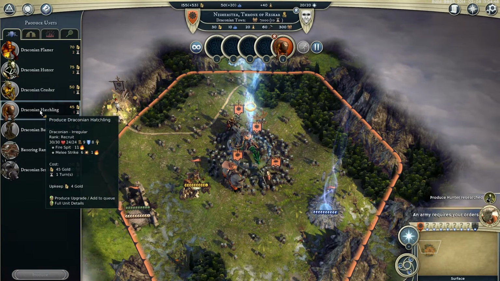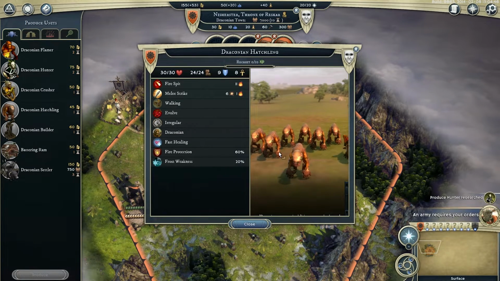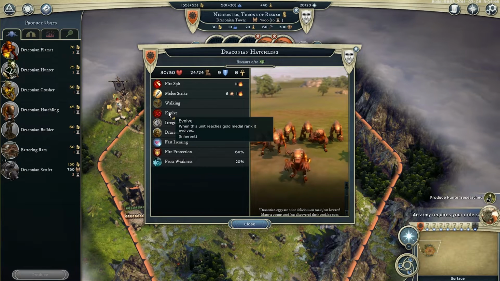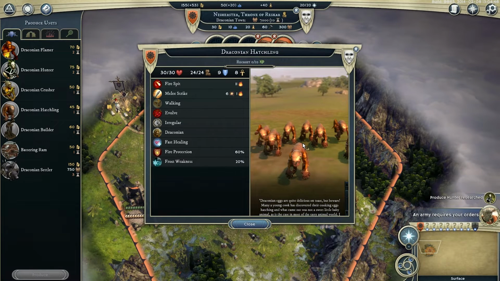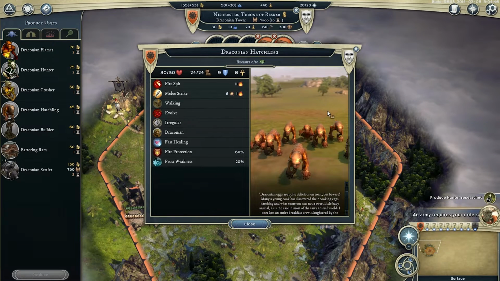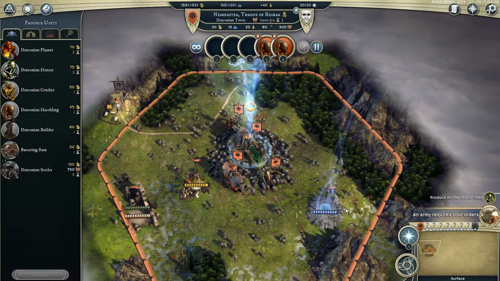These are very basic Draconian units, very cheap, very quick. Babies, the Draconian babies that we're going to send into battle. But the good thing about them is they evolve. If we can rank them up to gold, they will turn into a bigger, more powerful, grown-up Draconian. So, you know, it's a tough life for a Draconian, but if they grow up, then straight into the army. And what else?